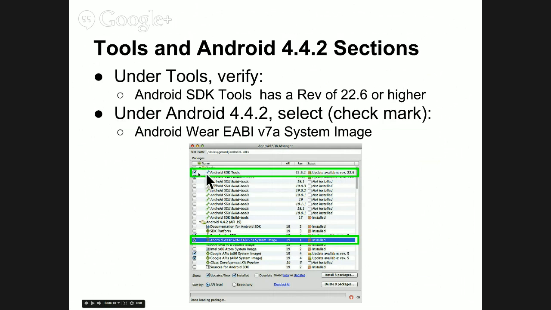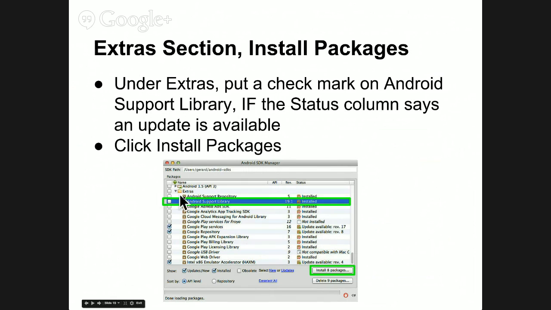If it says Update Available, you check it, and you make sure Android Wear ARM is checked. Under Extras, make sure Android Support Library is checked. If it says installed and there's an update, you can check it. If it says installed but no updates, like in this case, you're all set, so no need.